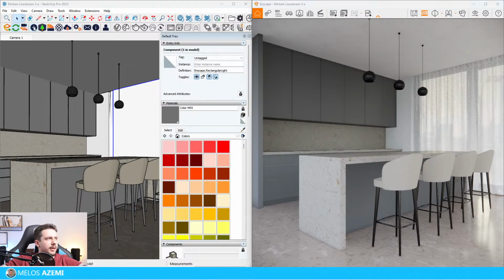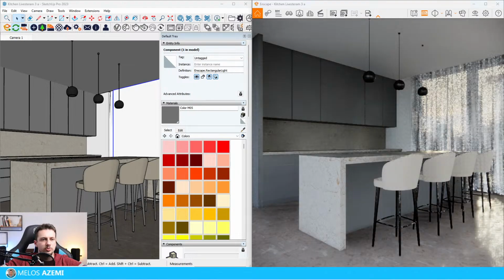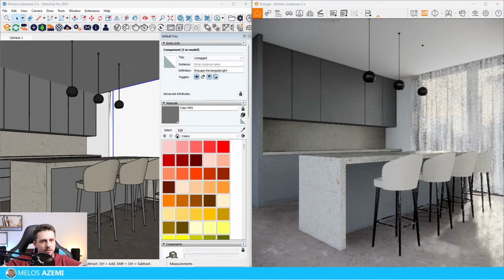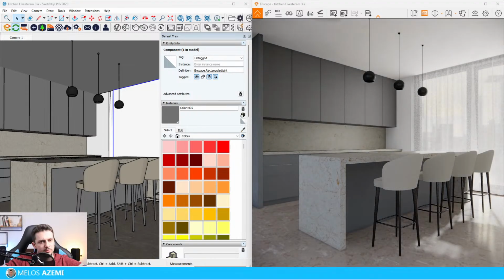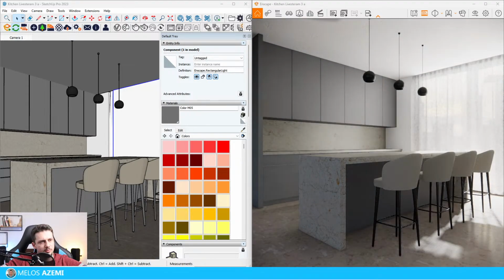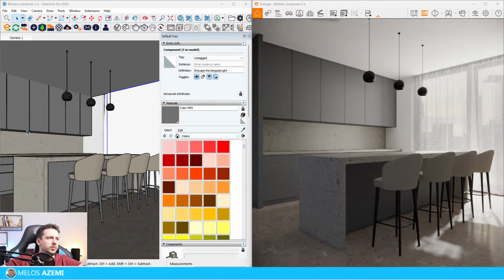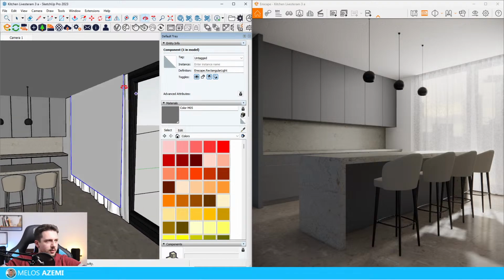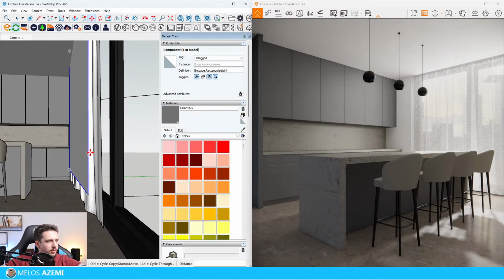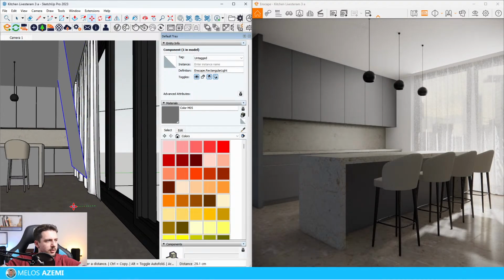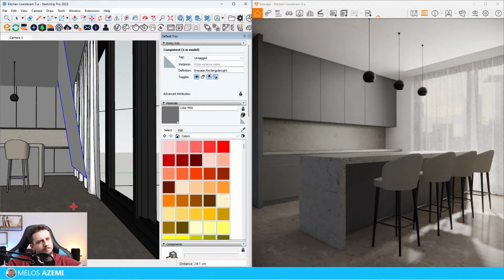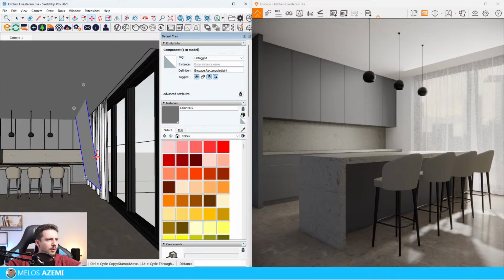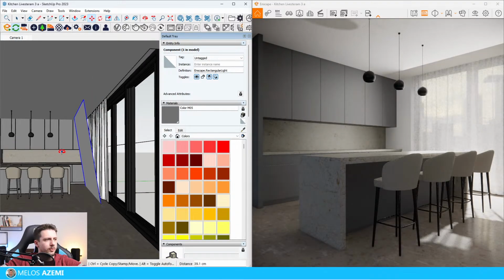Let me go ahead over here and increase the luminous power of our light source. I think something like this can work much better. So if I have this rectangular lighting here and I'm able to rotate it a bit and just move it a bit forward, I think this can work pretty good.